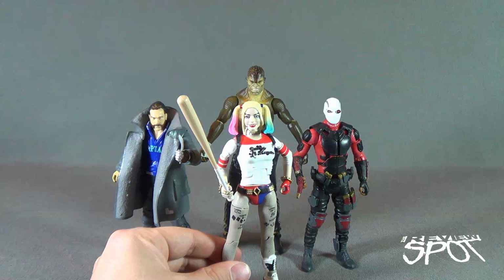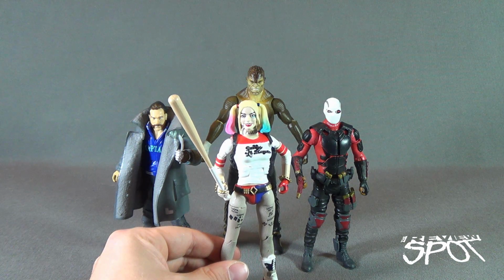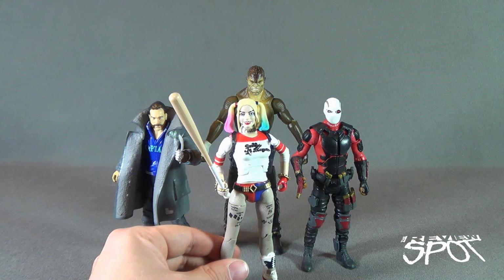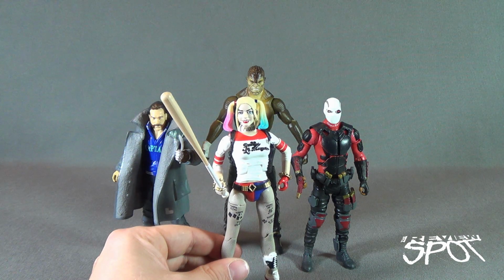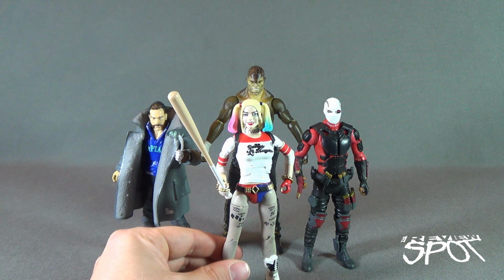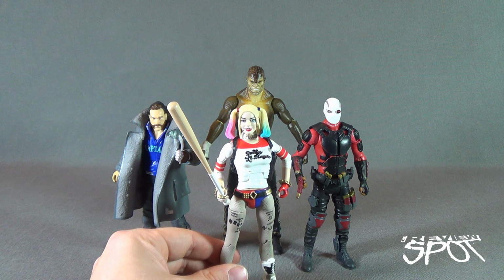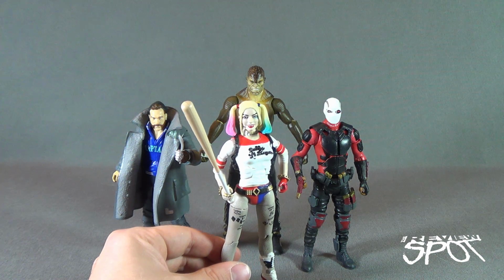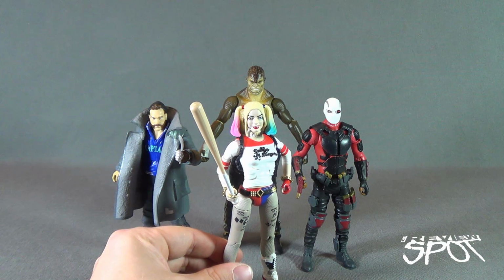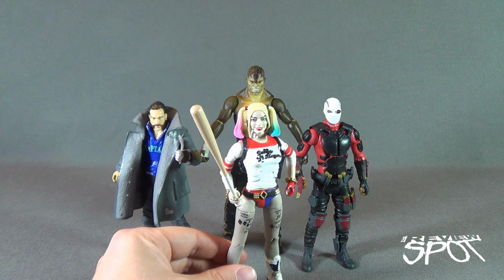Again, I picked these all up from the folks over at Entertainment Earth, so if you guys are looking and haven't been able to find these, I waited for the longest time, checking out retail stores, checking out Toys R Us, checking out Walmart. Nobody had them. That's the story as it is here in Canada. But ultimately, I went to Entertainment Earth, bingo bango, they had them. They delivered them right to me, lickety-split, and that's what led us to this moment.